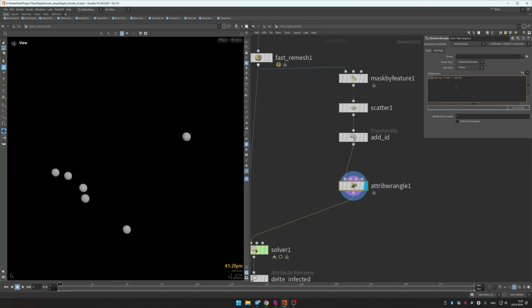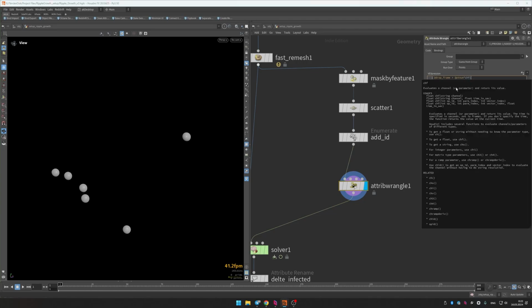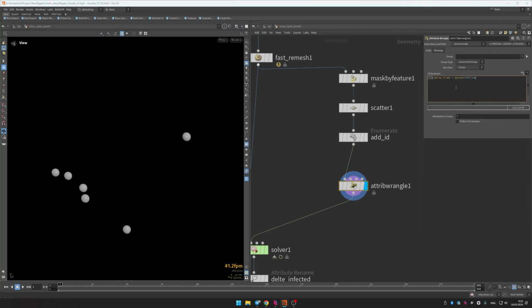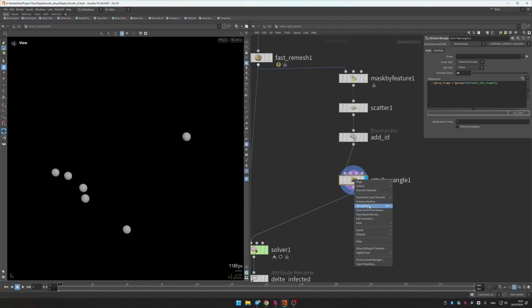For that, just use ptnum, the current point number, then multiply this with the channel. This is basically emit nth frame, so basically emit every frame that we specify. So let's emit this every 25 frames, and let's just use a spreadsheet.